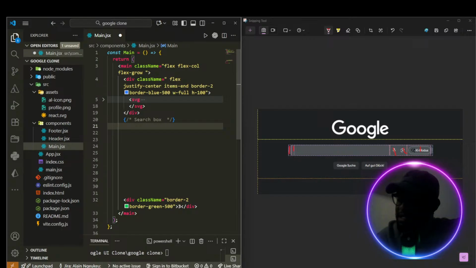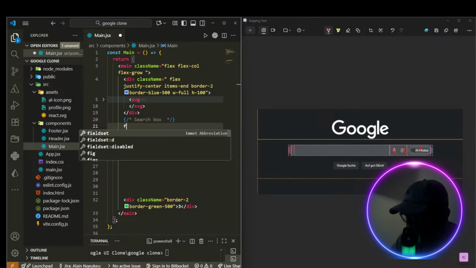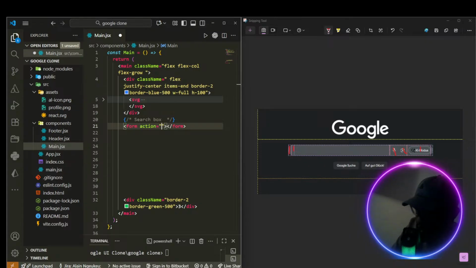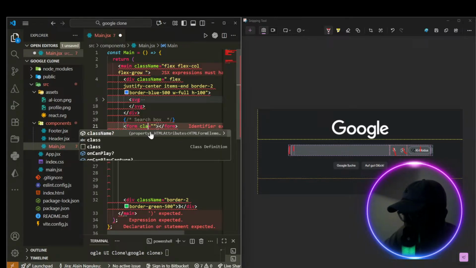The information put inside the search bar is sent to the server or something like that, so that you can receive results. Normally the form is supposed to be like get, to go and get the information. So I will leave it like that. Let me say, for example, class name, because we'll be multiplying it.